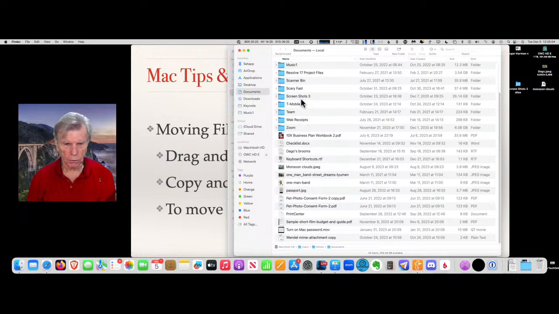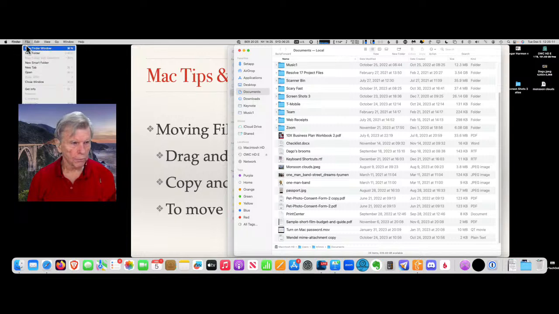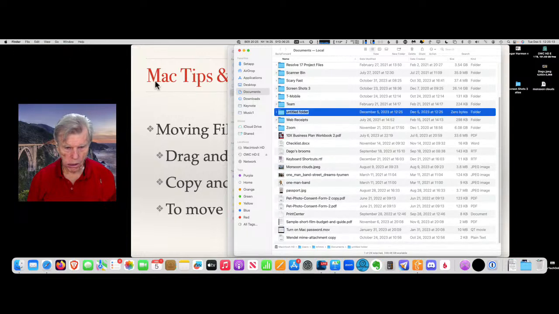Well, let's just create a new folder. So that is, again, Shift Command N, and we'll just call it checklist. And then we will open it by double clicking.